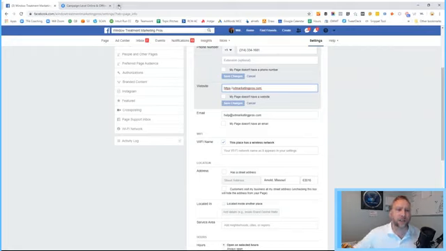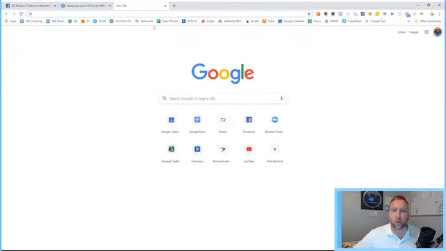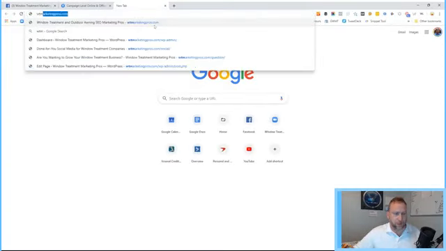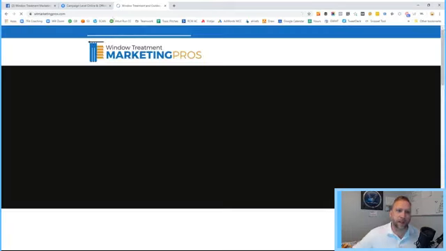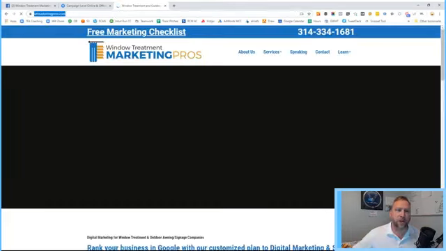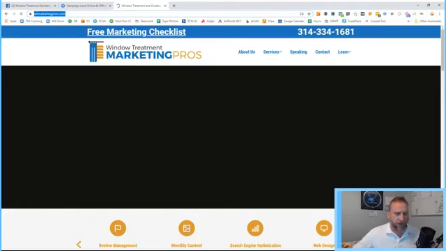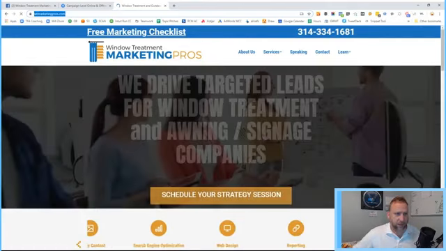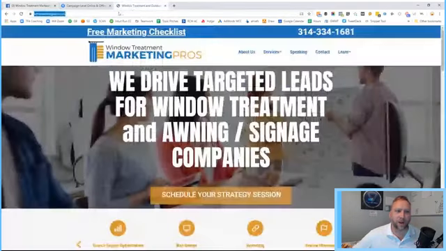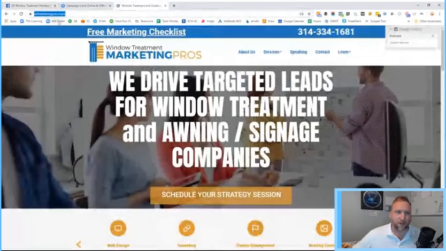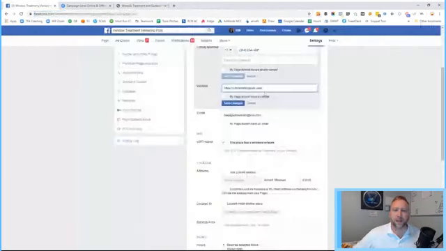And the way to check this, I'm using Chrome, is just to go to your website, type it in to the browser there, and then what you can do is click on it and copy that. I'm going to go back over to Facebook, and I'm just going to hit paste, and we'll see that it automatically copied either HTTP or HTTPS, even though when I was over here, you don't see that. So when you paste it, it does show that.